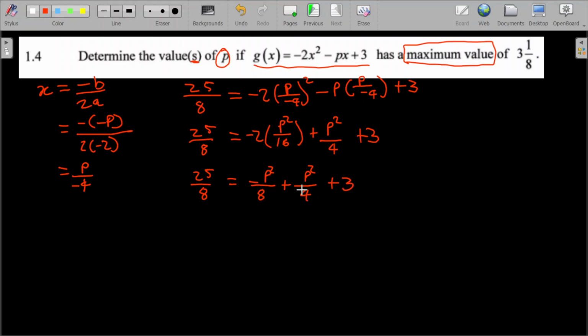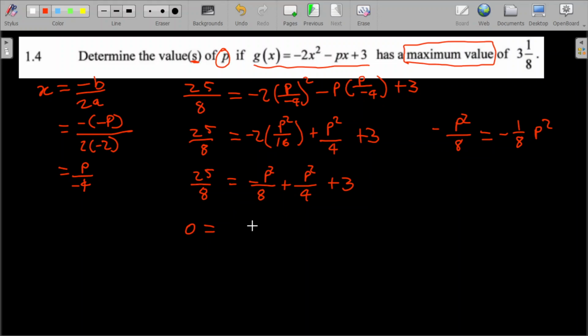So these are the like terms. Again, p squared all over negative 8 is exactly the same thing as negative 1 over 8 p squared. Very, very important also to understand that part. Now I'm going to take this one to the other side, so it's going to be 0 here. So I'm just going to say negative 1 over 8 plus 1 over 4, because those are like terms.